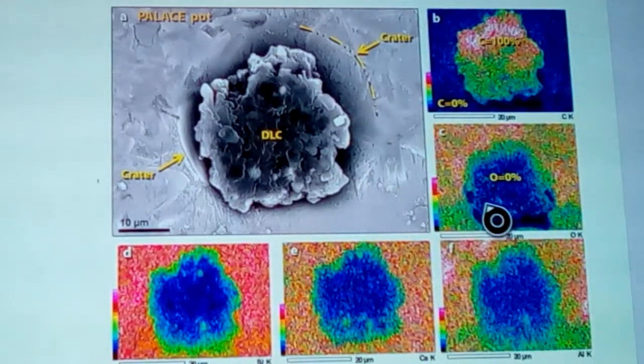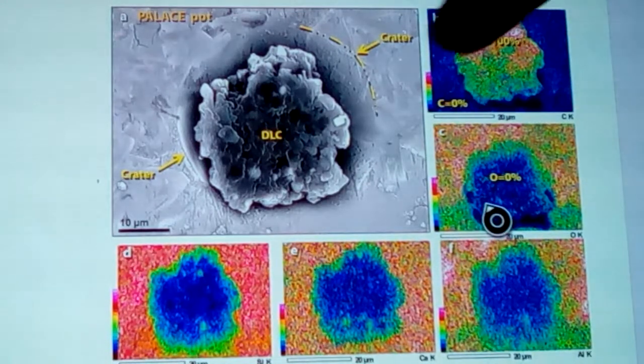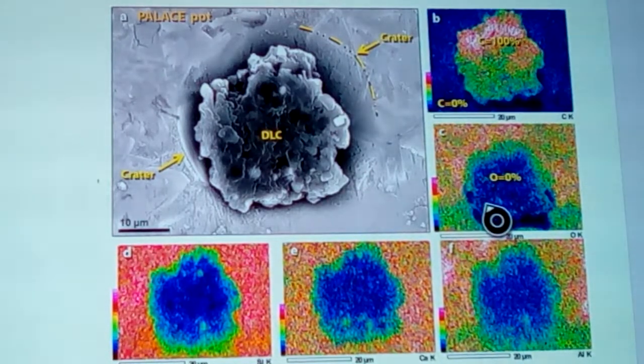Again, here we see diamond-like carbon embedded in pottery. This, if you can see it, is actually just embedded in, like, pow! And what is that? Well, it's diamond-like carbon, little diamonds impregnated into it. It's from the palace area, too. So the pottery in the palace got blown with these little micro fragments of diamonds, basically. Shotgun shot with diamonds at the speed of sound or more come ripping through there.